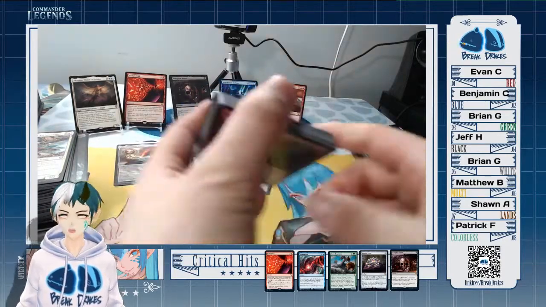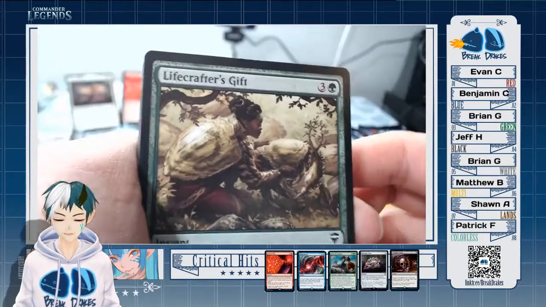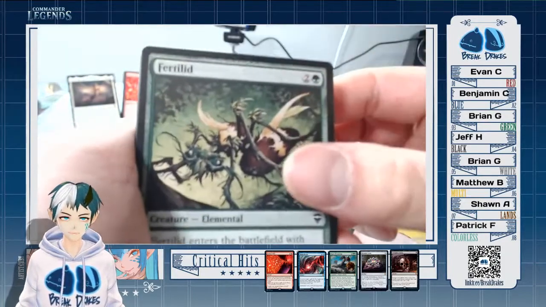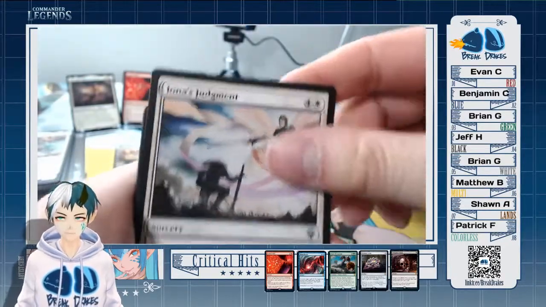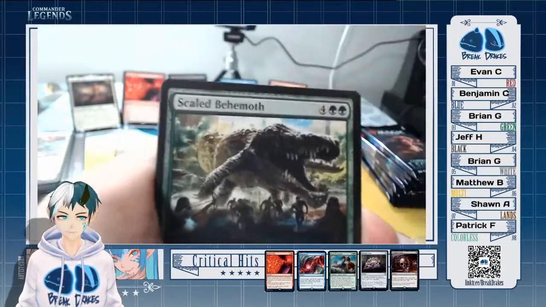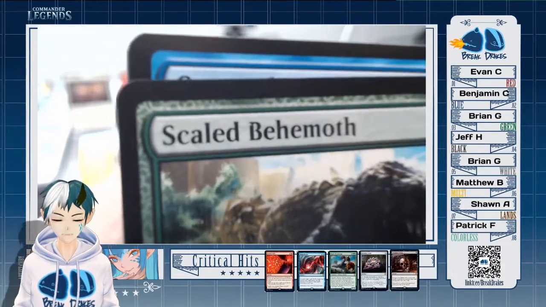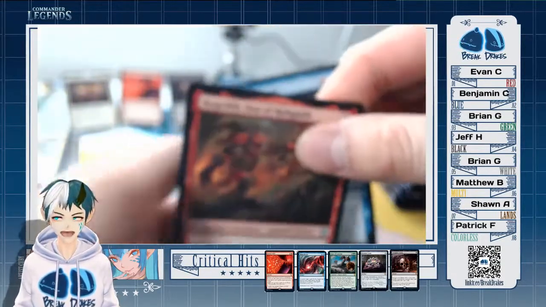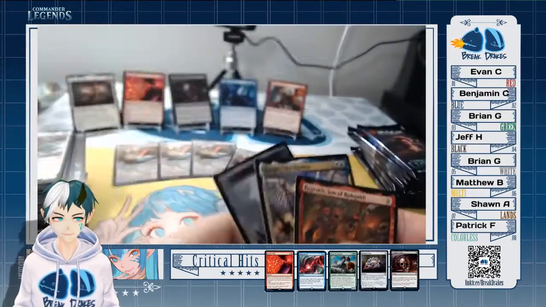We want to see some big hits. Some more Vamp Tutor-type hits, right? Life Crafters, Walking Sparks, whoops. Dropping all these garbage. Ancestral's Blade, Verdlid, Charcoal Diamond, Rasira Seer, Soul's Fire, Iona's Judgment, Gargoyle, Fathom Fleets, Scholar of Ages, Scaled Behemoth. Let's do another little zoom up. Ooh! Court of Cunning. Ooh. That color. Got me excited. And we have Aven Surveyor.